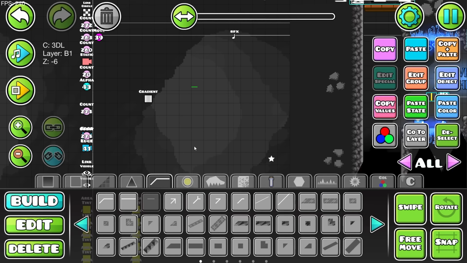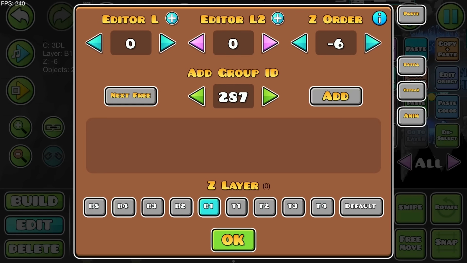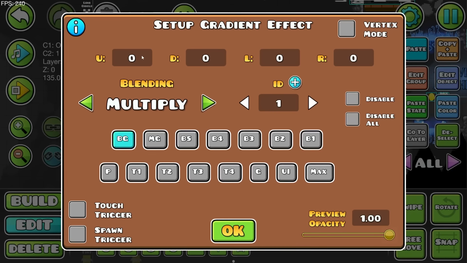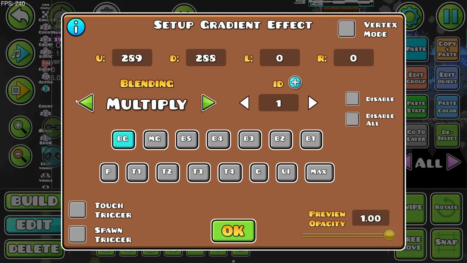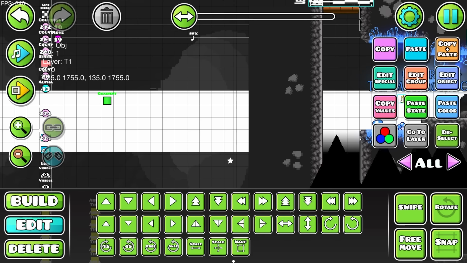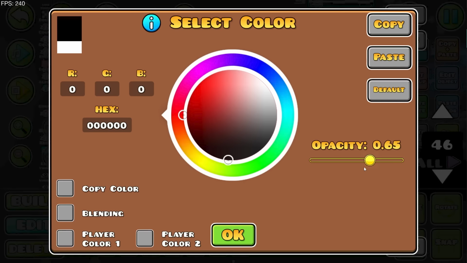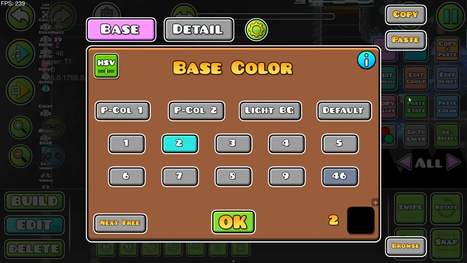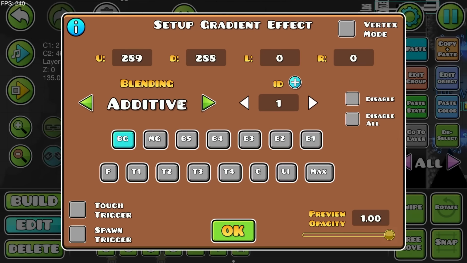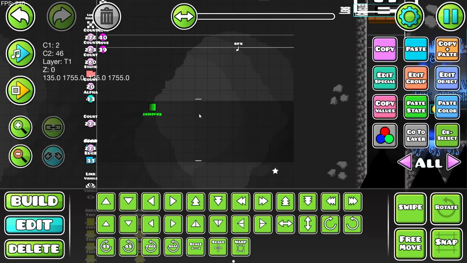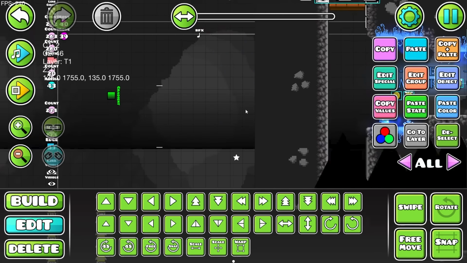And we're going to do 2 objects in here. We're going to select them both. Actually, we're going to select one of them. This one is 288. This one is 289. So the bottom one is 288, 289 is the top one. I believe I probably missed that, but whatever. What we're going to do now is we're just going to make this 2. And this one's going to be a new color, which is going to be black blending or black with 0 opacity. And now by changing this to normal and flipping this, you guys will see that we have this thing.